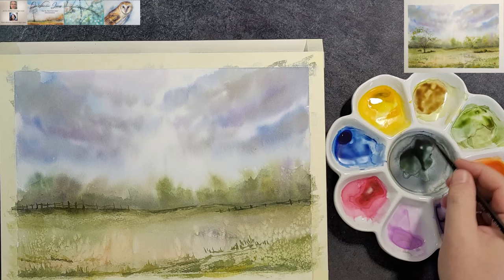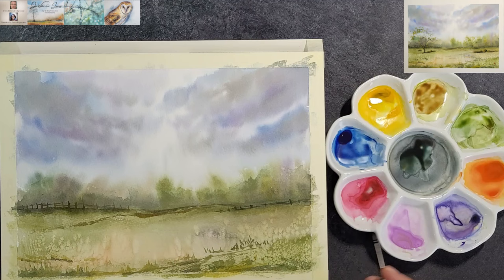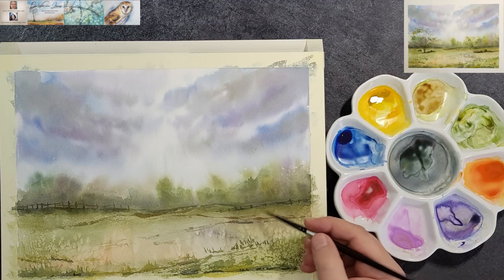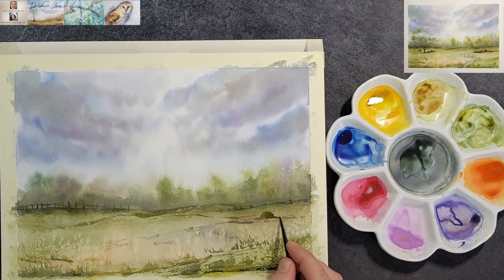He uses the brown to add a few shadows to the terrain as well. He also adds a few more low shrubs to create interest.